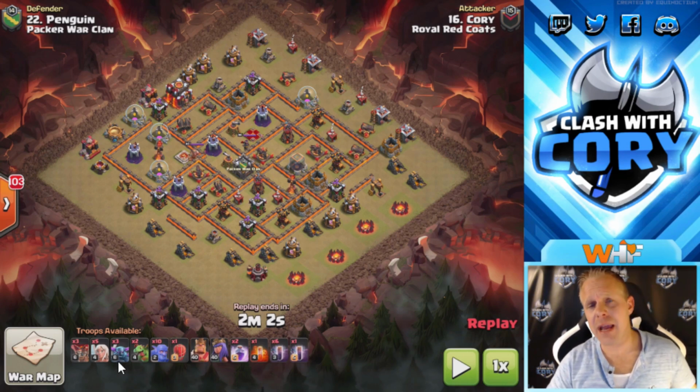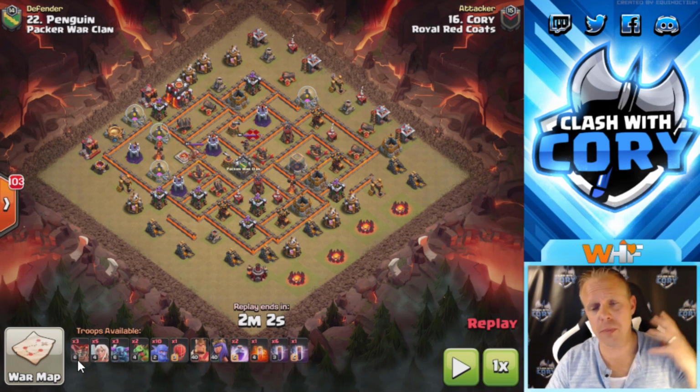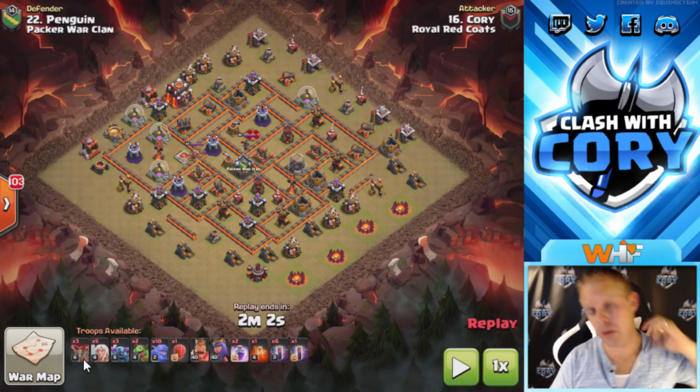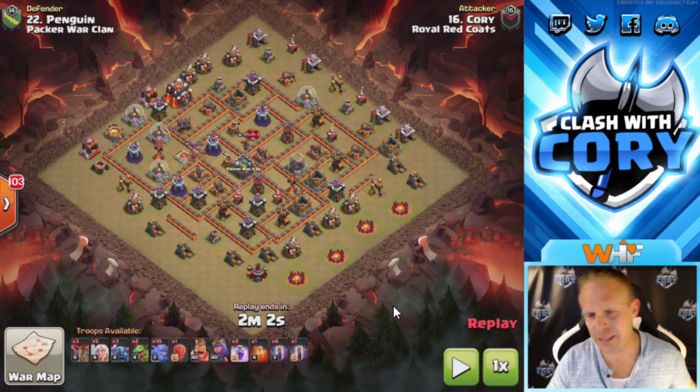Now, the baby dragons and loons are pretty much purely funneling troops, so that's like, what, 35 camp space that you have just for funneling. And you could use a couple wizards backside to help clean up, speed up the cleanup if you wanted to. But yeah, that's the basic composition, guys.